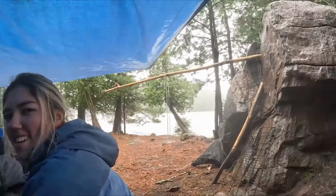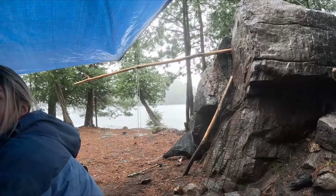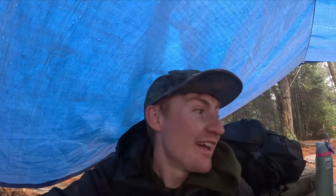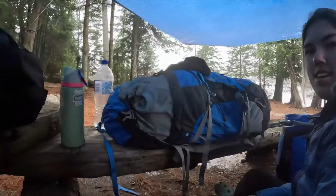Well, it is absolutely pissing down now. And we timed it pretty well. The tent is no longer. We took the tent down while it wasn't raining. We totally thought it was just gonna be a cloudy canoe back. And we were pretty much just getting ready to take the tarp down and then put our stuff in the canoe and go. And then it just absolutely started pelting down. So now we're just waiting here in this little hobo shelter and just hoping that the rain will let off eventually.